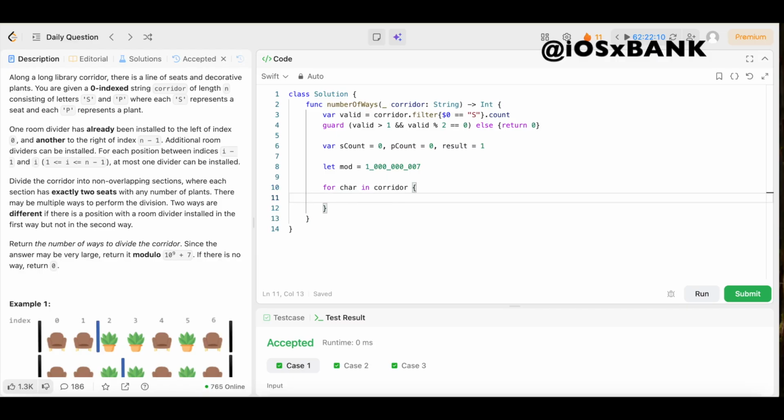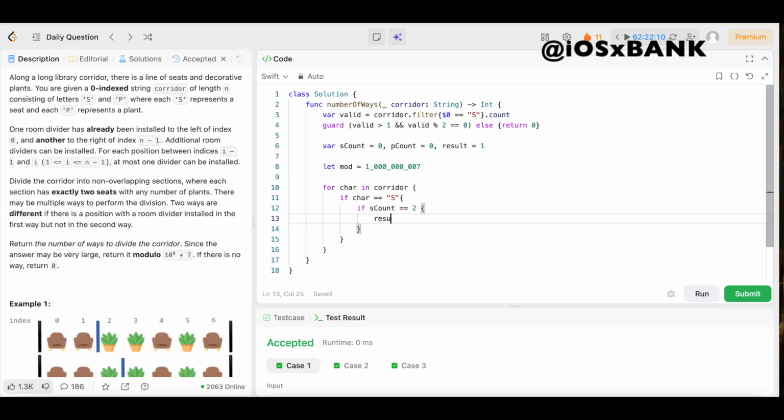We're going to open up the brackets and we're going to say if char is equal to, open up the parentheses, pass in a capital S. So if we come across a seat, or a capital S, then we need to see if s count equals 2, meaning there are 2 seats, then we have already seen a pair of seats, and the number of ways to place a divider depends on how many plants were between this seat pair and the next.